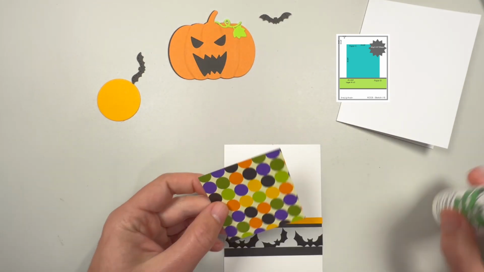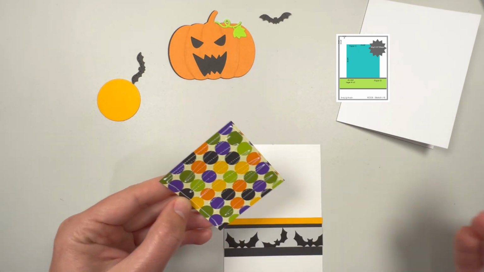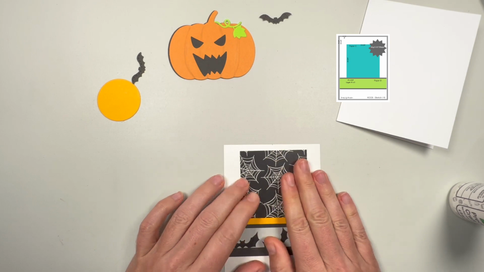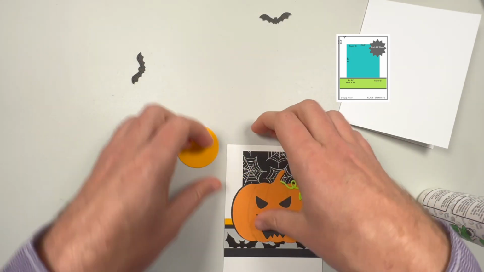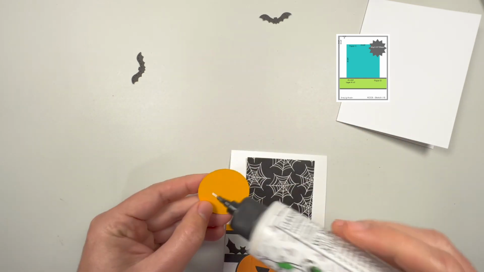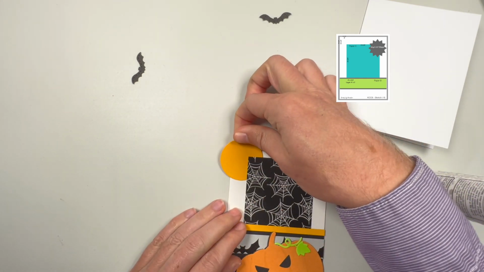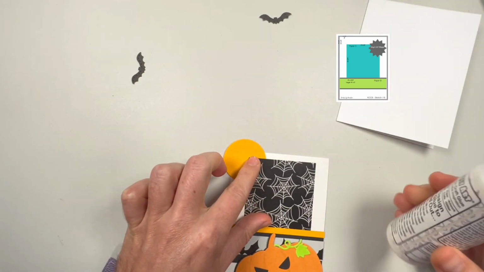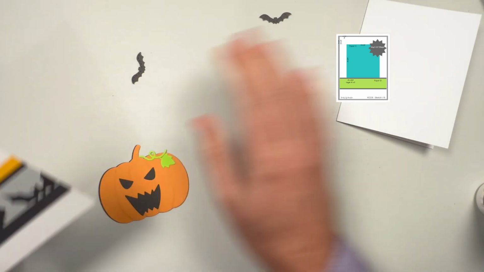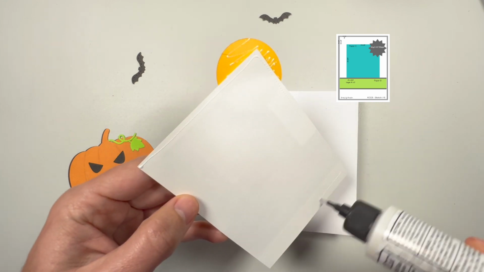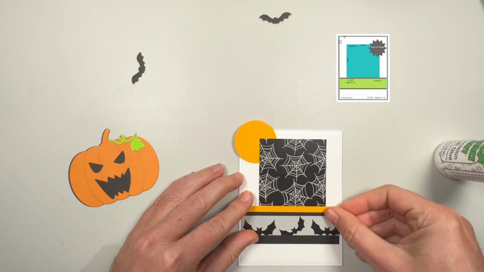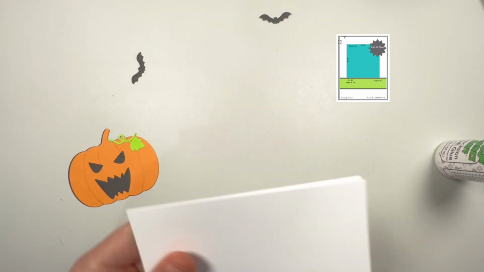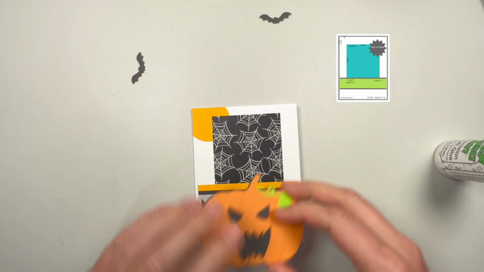So you will notice that this time around, I'm not following the sketches exactly. I'm trying to focus on scenes. I want to play around and just create different looks. However, I am using the pattern paper that is for the sketch. So I'm not cutting those down. I'm using them as best as I can, but I'm trying to incorporate some story or a theme or something. I'm just having fun with it, especially with these Halloween dies that I got. I'm just having a lot of fun with it.